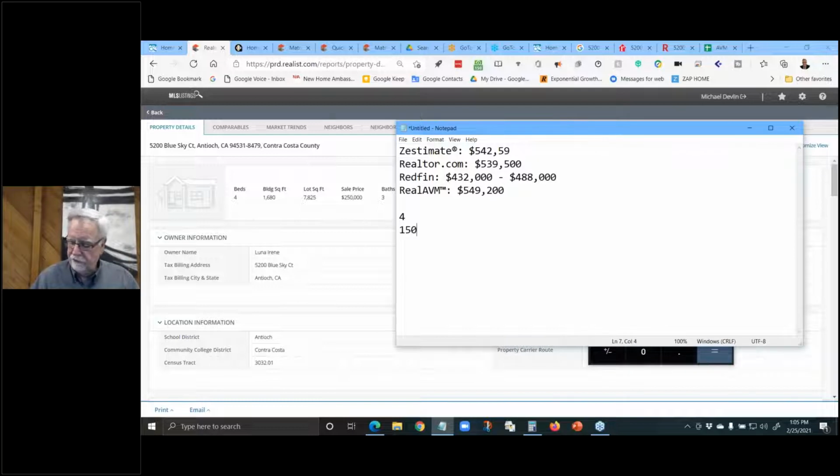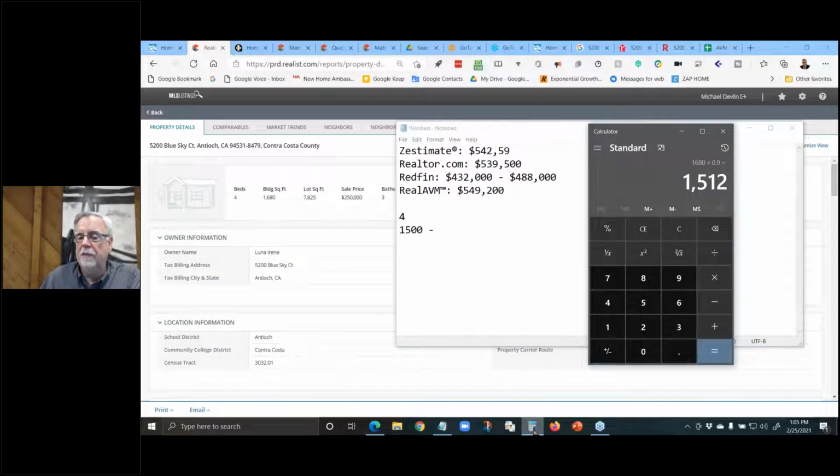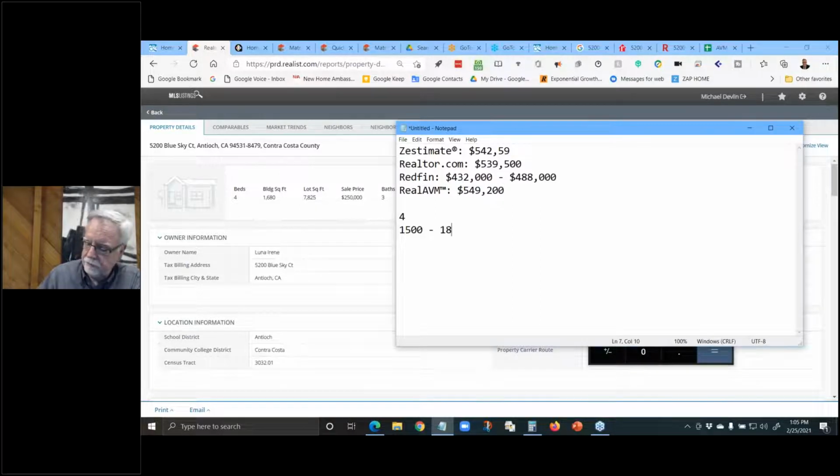So let's just say 1,500. What I'm doing, if you're wondering, sometimes I wonder too, is I'm trying to find a square footage range 10% below and 10% above. 1,680 times 1.1, let's say 1,850, and I'm rounding a little bit.